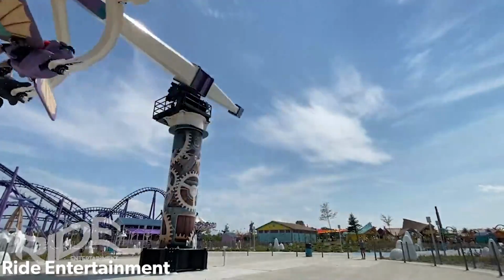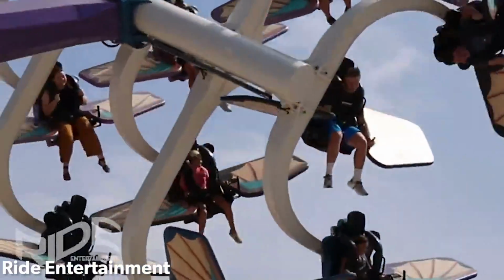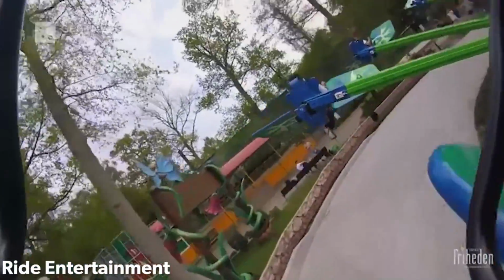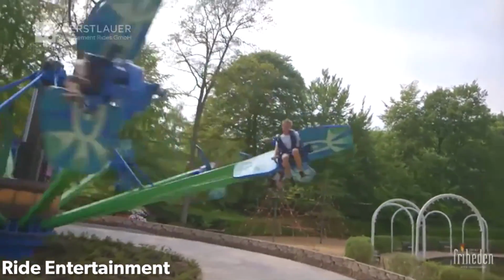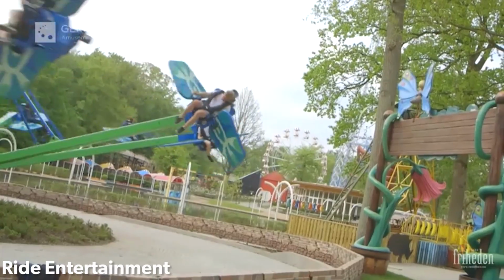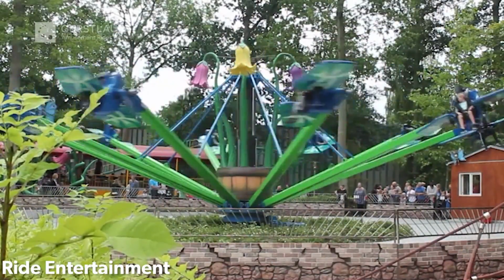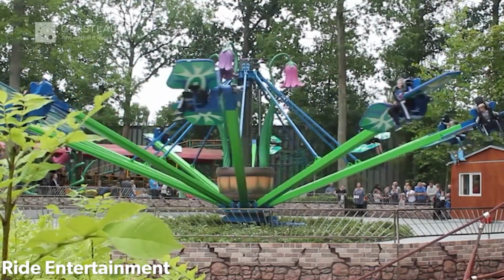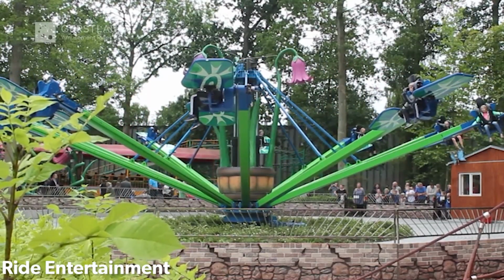With the successes of the Sky Roller and Sky Fly, Gerstlauer adapted the ride design to be smaller and more inexpensive. With this, they introduced the Sky Racer. This ride is much simpler than the other models, featuring just 10 sweep arms that are attached to one winged seat each. A central hydraulic system raises all sweeps at the start of the ride, and the ride spins. As this happens, riders are free to flip their seat just like on any other version of the ride. The ride is less thrilling than the other 2 versions, as riders stay near the ground and travel at lower speeds, so the effects of the wind are lower. So far, only one Sky Racer has been installed, and it can be found at Tivoli Friedheim in Denmark.